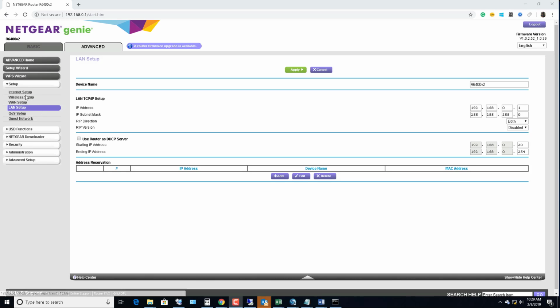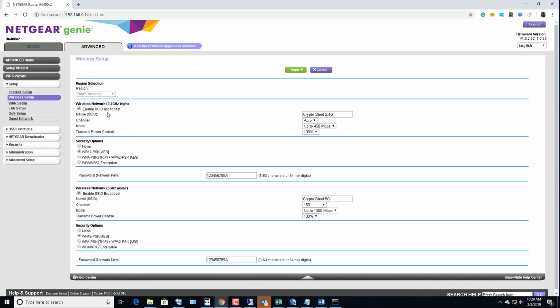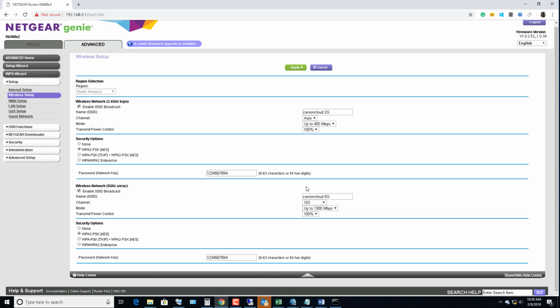So the next thing you want to check is go under wireless setup. You want to make sure your SSID or name is the same as your main router. So my main router is Carson Cloud 2G. And this one should, let me capitalize this, capital G. And the 5G, make sure it's Carson Cloud 5G as well. So the channel, you can just set it to auto. Everything else should be the same.